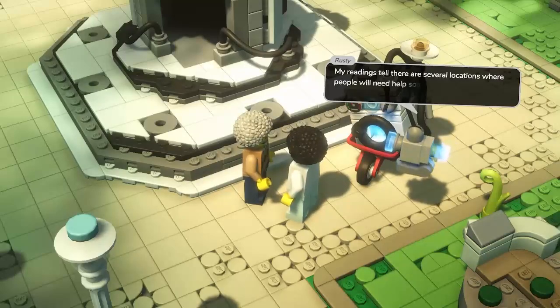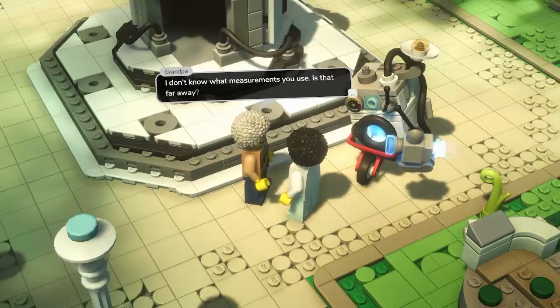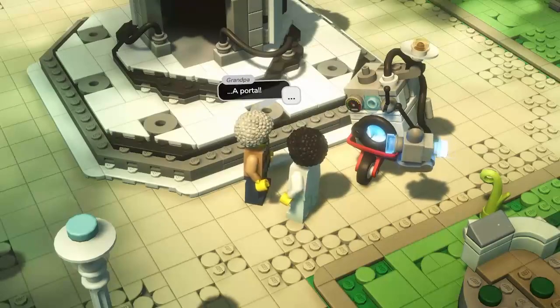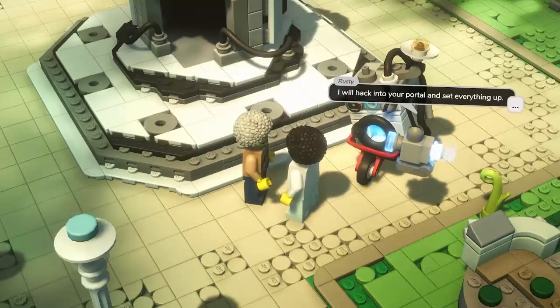My reading tells me there are several locations where people will need help soon. The first one is at the coordinates blah, blah, blah. I don't know what measurements you use. Is that far away? Considerably so. If only we had a portal. Well, Grandpa, coming in clutch. What? Yes, indeed. A portal would do the trick. See, I knew it would be useful. I will hack into your portal and set everything up.